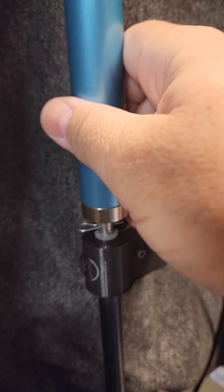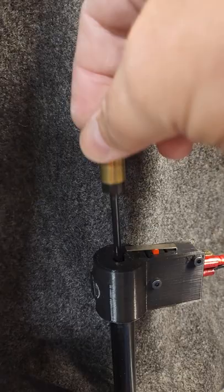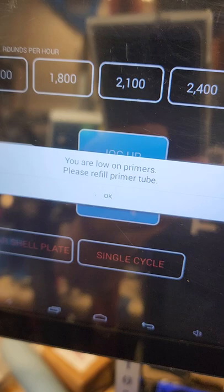But what I really wanted to do is, when this thing runs out of primers, I want the machine to stop. So we will have this available up on the website this weekend.